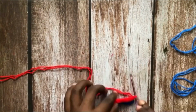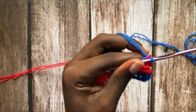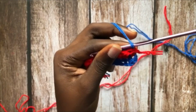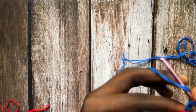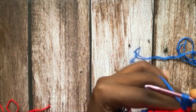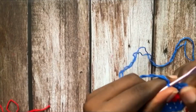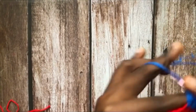Now to do that, one more time, slip knot, okay, pass through the other loop and adjust this tightly. Then you can cut the previous color, chain 1, now HDC into the first stitch to represent your first HDC for the 3rd round. So you keep working HDCs for the rest of the row, not round.